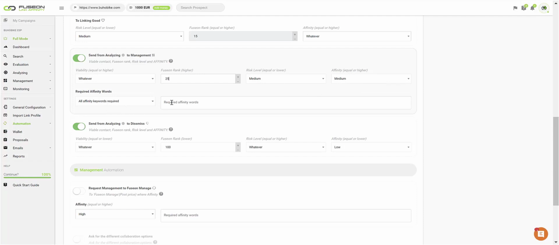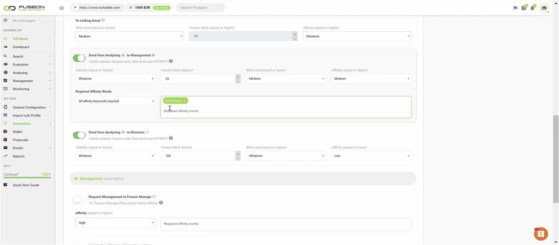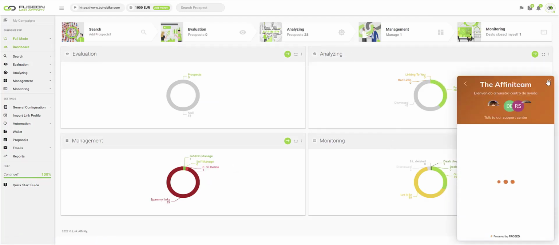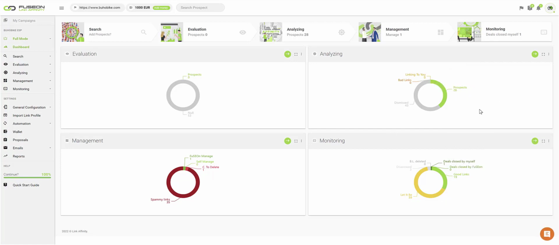What happens is, imagine that you have this bicycle business, and here it tells you what words. Remember, words are words, not terms. Now we will talk about that. Words are relevant to your business. And suddenly you say, cyclotourism. If you put cyclotourism as relevant, but then it turns out that when we get here we realize that they don't pass analysis sites. Because we already had this one, there are people who talk to us with support and tell us, hey, it doesn't happen anywhere. So let's see.